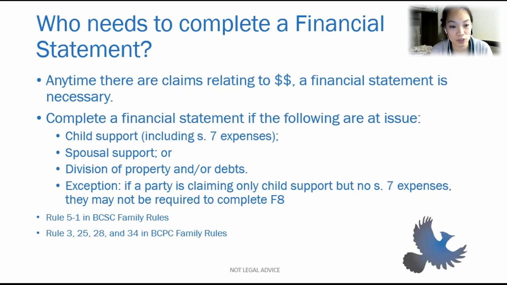But this is the only exception to the rule, I promise: if the party is claiming only child support, so basic child support table amount, they are not claiming Section 7 expenses, they do not need to complete a financial statement. So I'm going to repeat the rule again. The rule is any time that there is a claim relating to money, where there is a dollar sign, you need to complete a financial statement. The exception to the rule is if your client is only claiming basic child support. And when I say basic child support, it means only the child support amount based on the table, and they are not claiming Section 7 expenses.